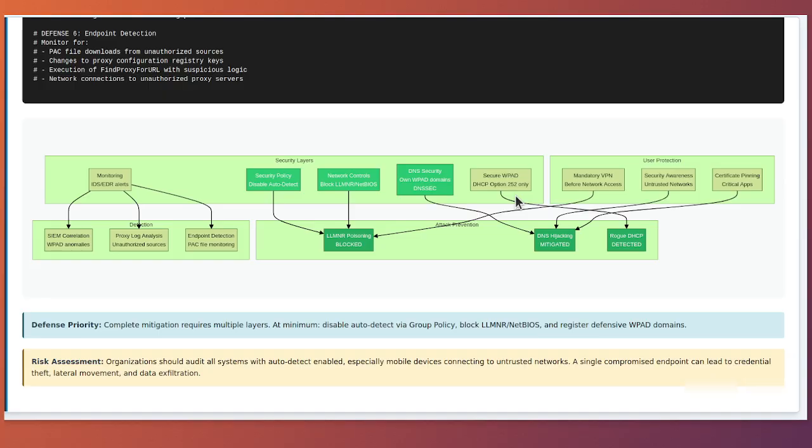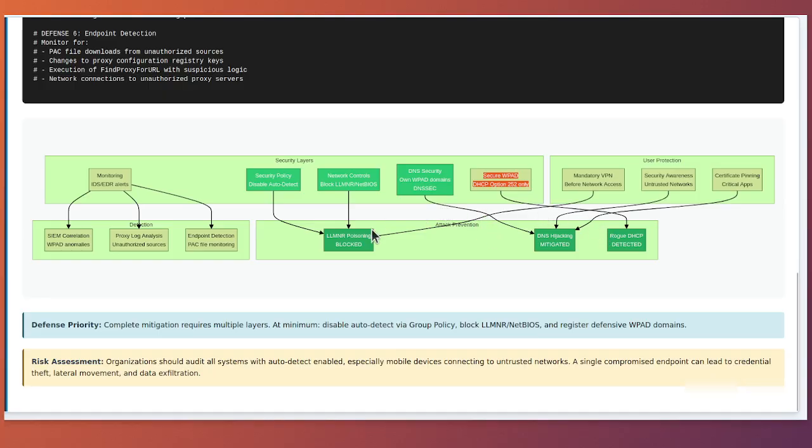For organizations that genuinely need automatic proxy configuration, the most secure way to implement WPAD is through DHCP option 252. By providing the PAC file URL through DHCP, you eliminate the insecure DNS-based discovery and the even more dangerous LLMNR and NetBIOS fallback methods.